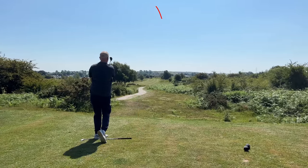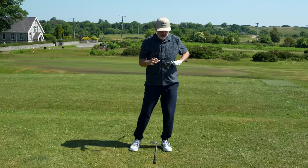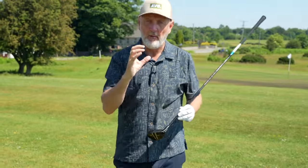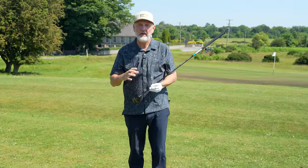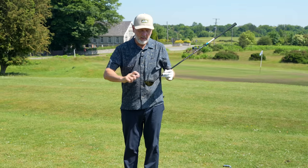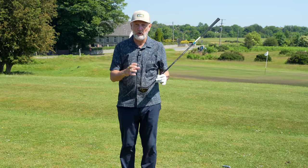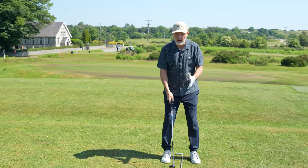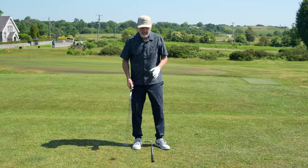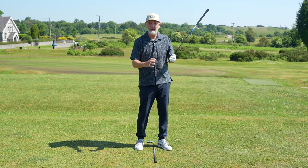That's solid! It's got a little bit of cut on it which is always going to be my shot, but the ball popped up really well — a solid strike. I can see a little strike pattern on the face — it came really out the middle of the club face, which I could certainly feel. The final tip Danny gives is: if you can't see the imprint, go get some foot spray, put it on your club face, and you can clearly see the mark left behind showing exactly where you struck the ball. Understanding that strike location lets you make adjustments, as I saw when I hit off the bottom grooves early on.